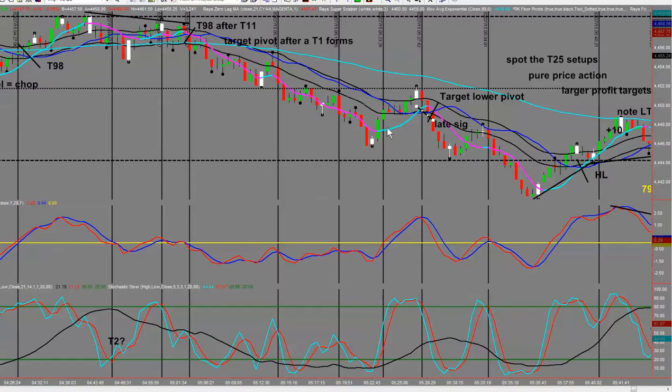I recommend, as most of you know, that you wait until the zero lag rolls over and turns cyan. Now, that did not happen until right here. And this is one thing with your back testing. You look at it and think, yep, okay, no problems. But remember, we're waiting for a candle to close. So it was a late signal. That's what I put in here.